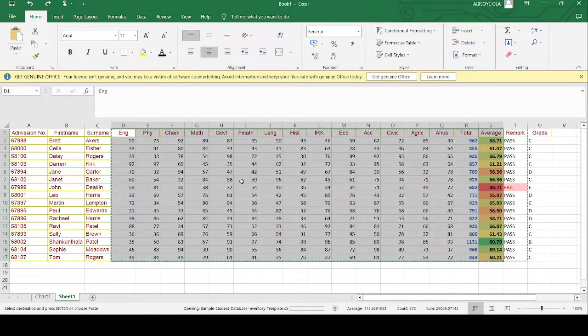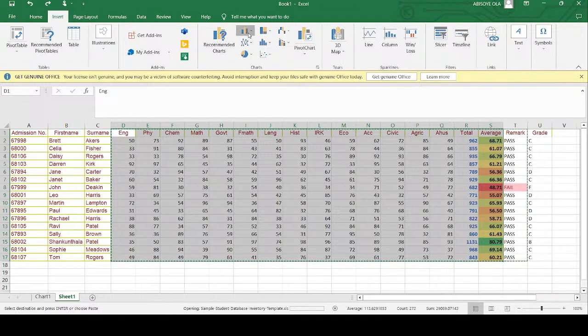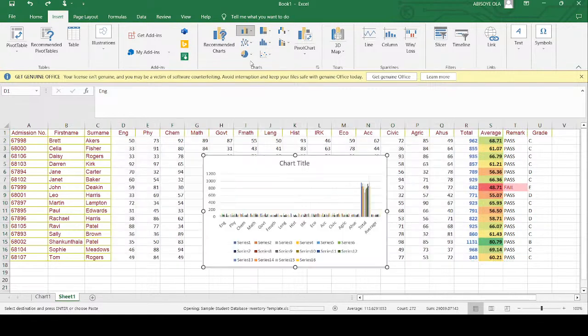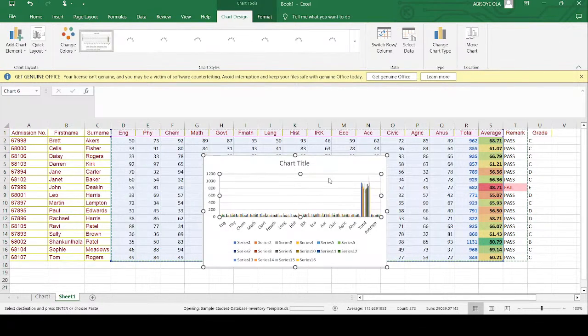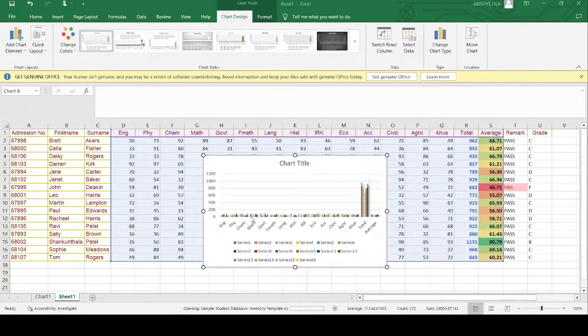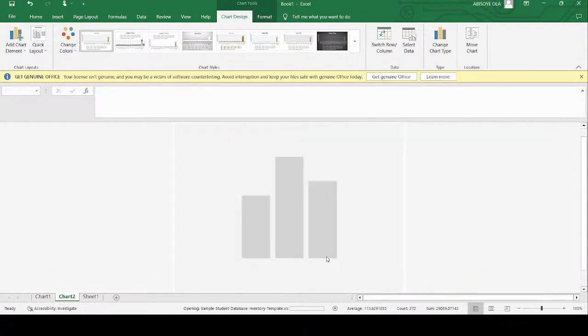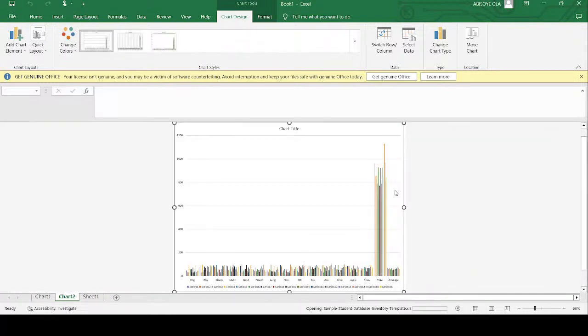I just want to present a visual display of how their record is. So I'll go back to insert and pick my bar chart. I'll pick the chart I want. The same thing, I can right click on the chart and say move chart to a new sheet, and boom, I have it here.